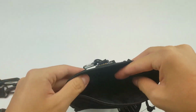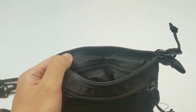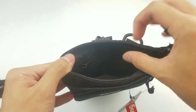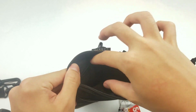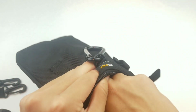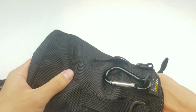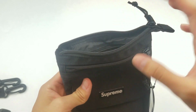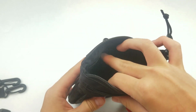Now, on the inside main compartment, there's actually a secondary zipper pocket, which I'll put the brightness up once again so you guys can see that. So there is a separate zipper pocket. There's nothing in that pocket, and I'm pretty sure the pocket is very small. It does go pretty deep, but it doesn't go that deep, and you can't really put stuff in it. I guess you could put your cables or whatever, honestly not that useful, but the main compartment is very big.